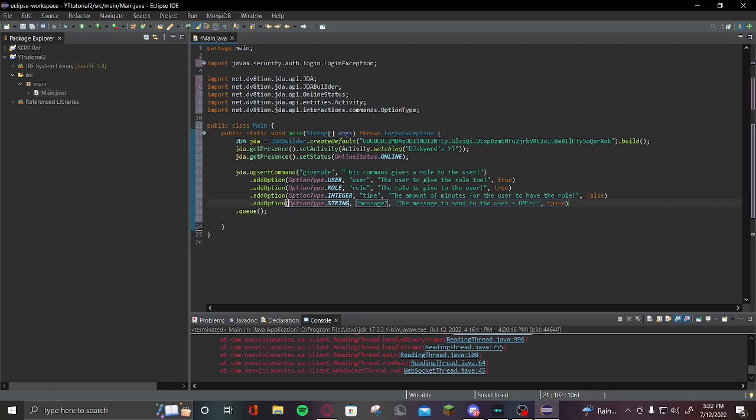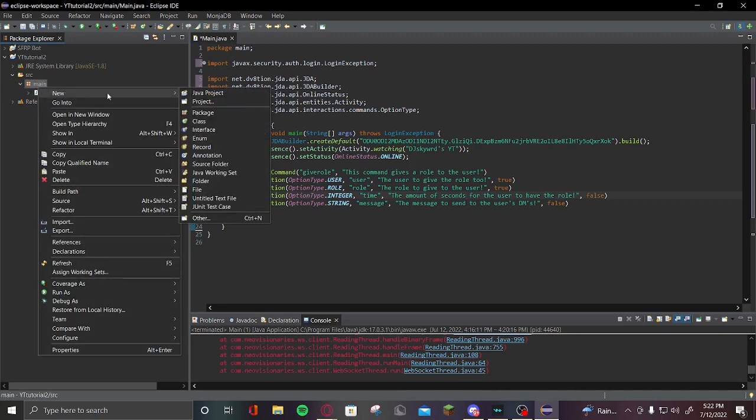Now, a thing about this time right here, you can make this hours, you can make this days, you can do all of that. This is especially good with mute roles or other temporary roles that the user can have. You can change this to seconds, milliseconds, all that. I'm just typing in minutes here because I don't want to have a role on me for an hour. I was originally going to do hours, but I decided not to. And you know what? Here, we'll go and type in seconds because that will be a short amount of time.